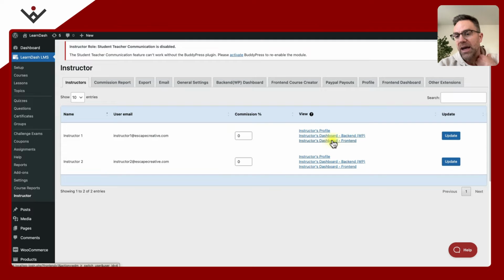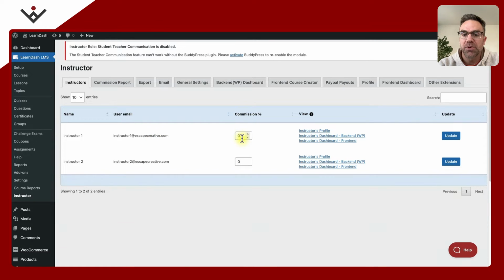Both the Backend and Frontend show similar information, but the Frontend version is relatively newer. WisdmLabs added that to the plugin more recently, and that is going to be more branded towards what your entire site looks like. The Backend version is still going to have some pieces that look similar to the backend of WordPress. So a lot of people are going to want to choose that front-end option because it has all the same features, but you're going to have more ability to customize which information shows up on that dashboard for your instructors, as well as make it look like the rest of your site and not like the back end of WordPress. So these are quick links that'll get you to those pages for that instructor.